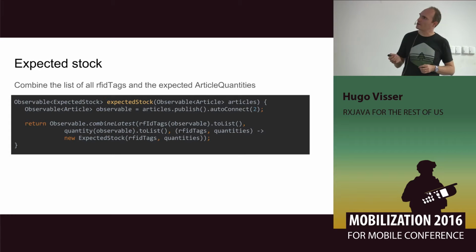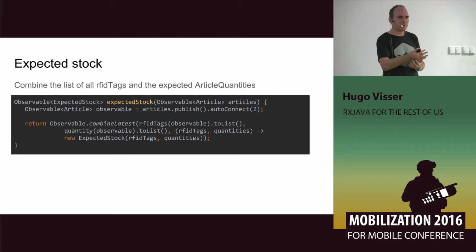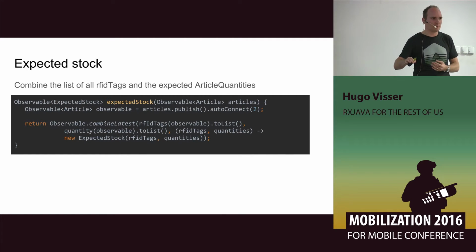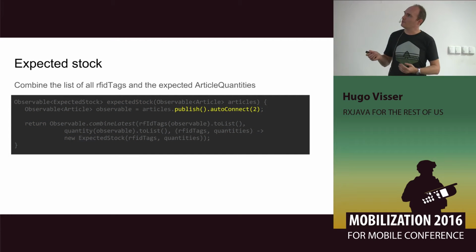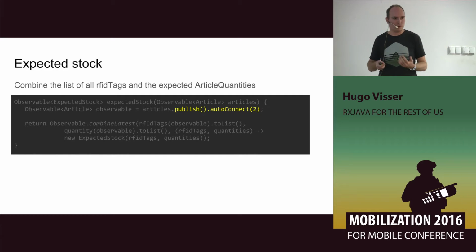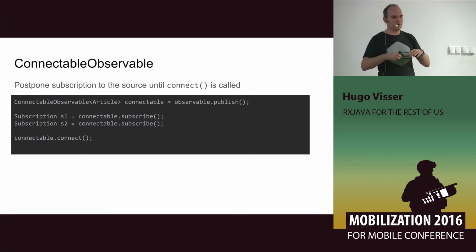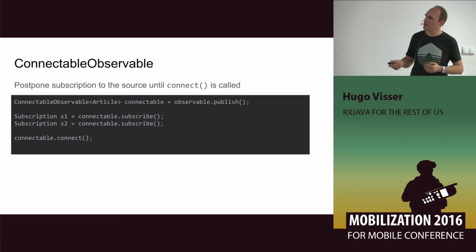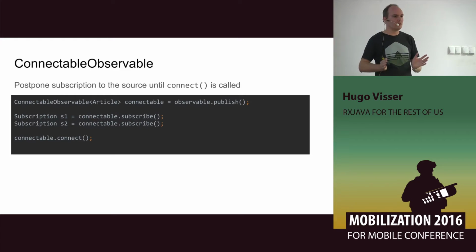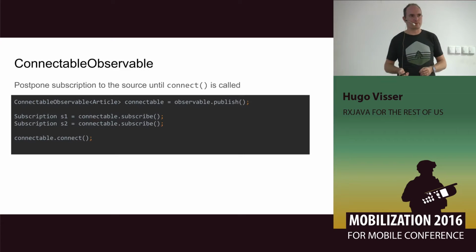So a connectable observable, the idea of that is that you create an observable, which is just a normal observable, but usually when you subscribe to an observable, it immediately starts doing its work. If you don't want to do that, you can use publish for that. You can subscribe to it with multiple subscribers, and then when you have set up all your subscribers, you can say, well, let's connect to it, and only then it will start producing values. So what this basically does is broadcasting this one observable to multiple subscribers at the same time.